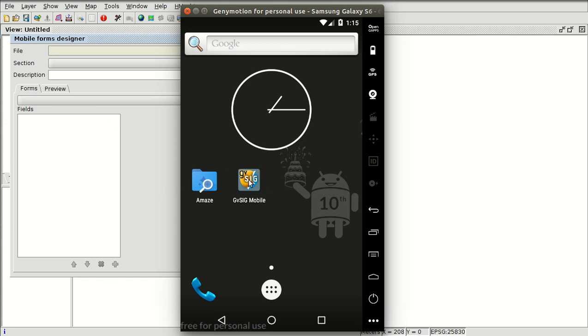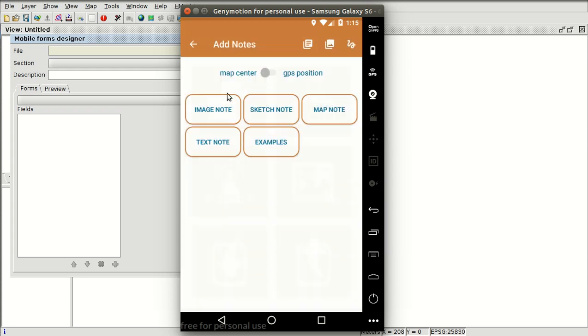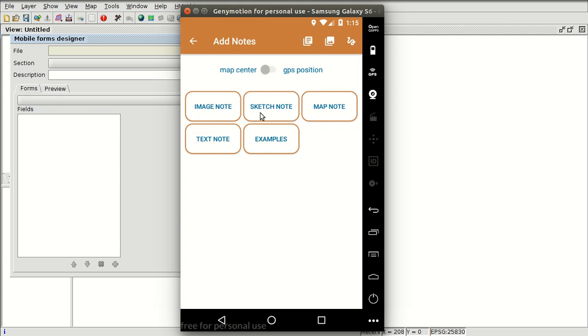Here I have gvSIG mobile, and when you open it, you have all the forms that are available by default. There are 5 forms in gvSIG mobile, and if you want to keep these forms later, you can export the file with these forms and add new forms in gvSIG desktop.